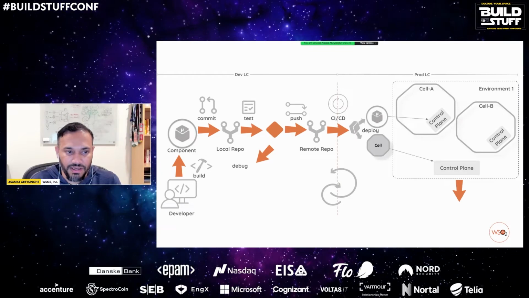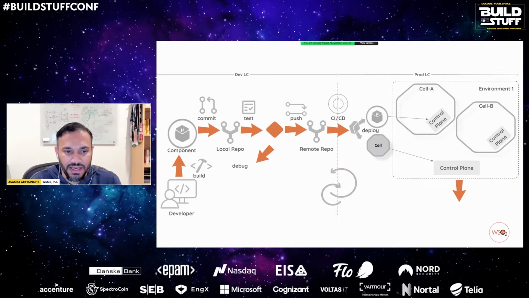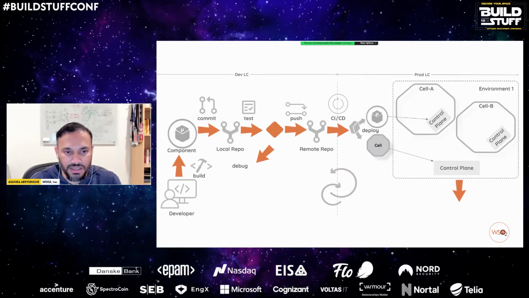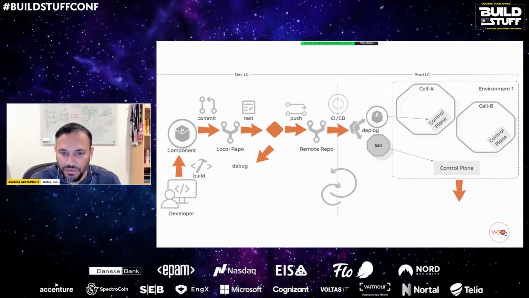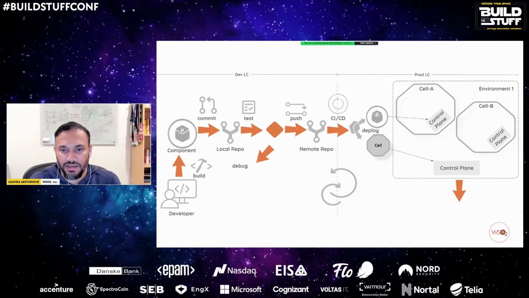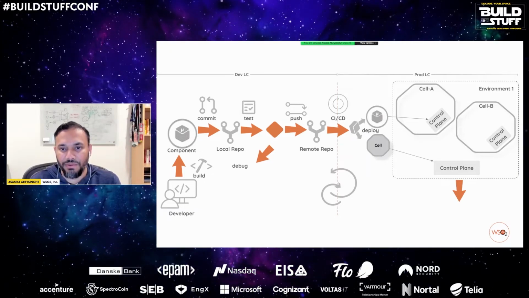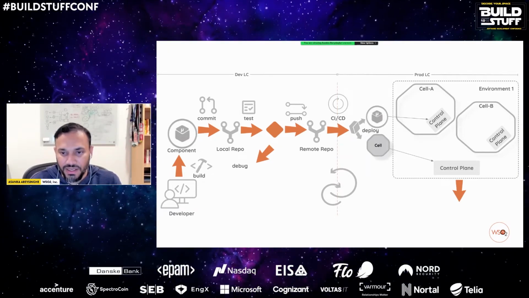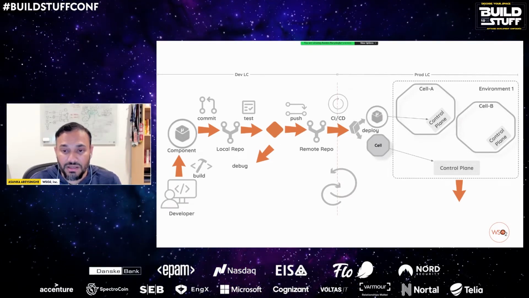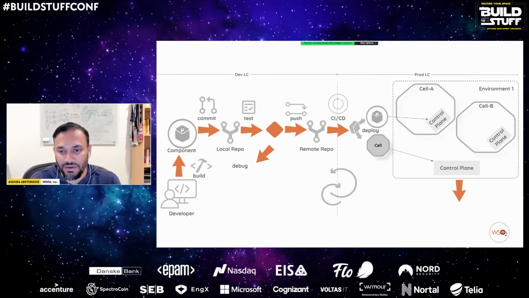As I explained, they will write, build the code, commit it, test it, and debug it. And once the unit tests are passed, they will push the code into a remote repository. Then the CI/CD will kick in, and it will deploy a component into a cell, or it will redeploy the entire cell. And if you are in a containerized environment using a container orchestration system like Kubernetes, you should be able to deploy an entire cell without any issue.